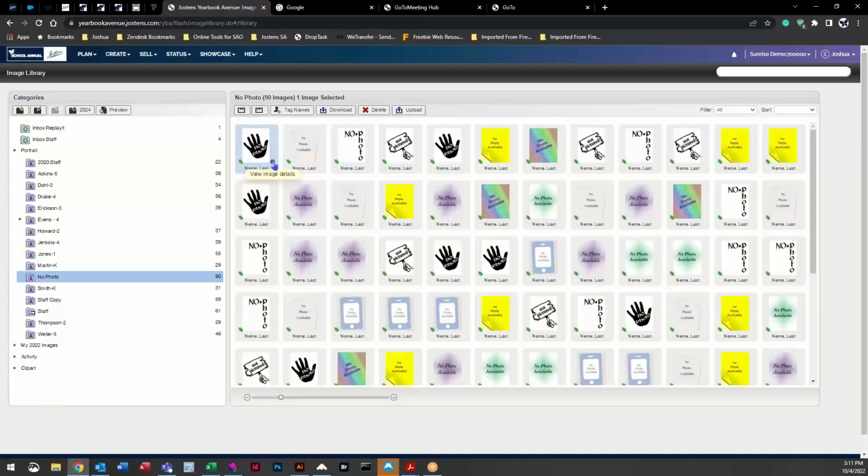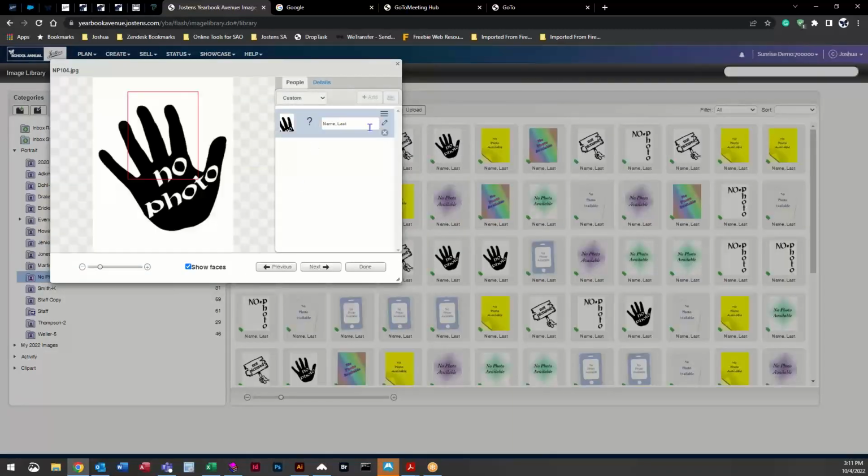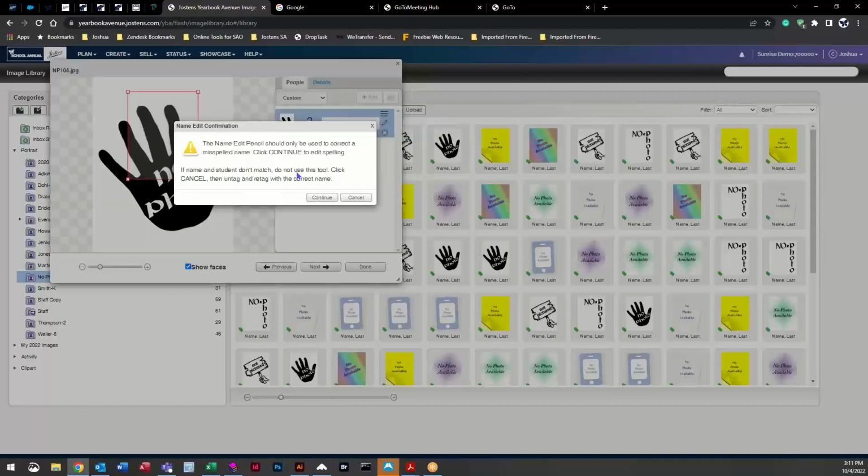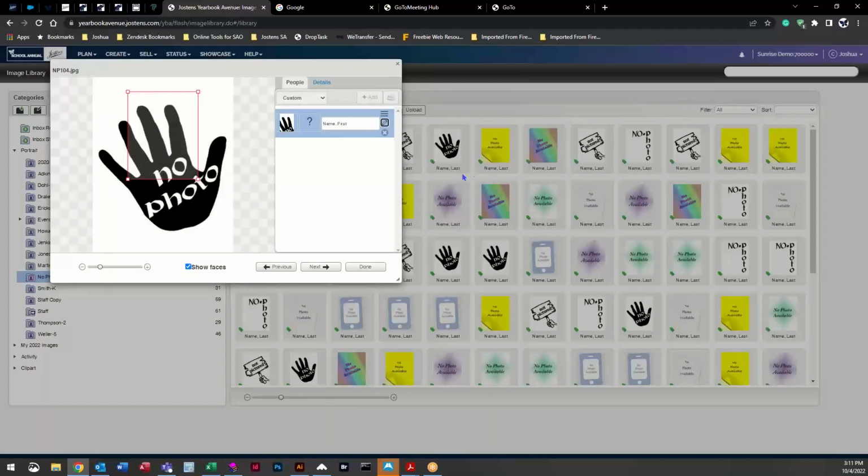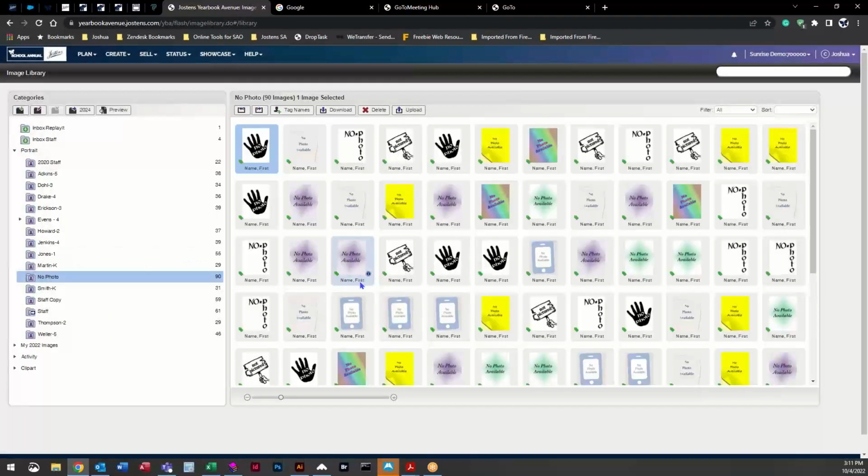Now this is very important when you go to change the person's name. Do not click on this little pencil, because if you do, and we'll do it right here, if we change last to first, and hit save, and then done, you will see now they all say first, well, name first on every single one of these.